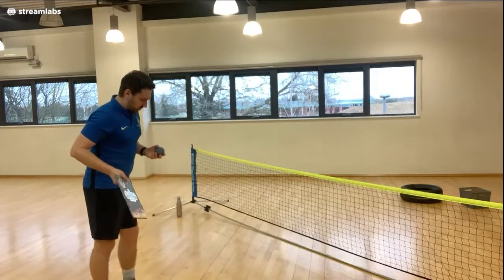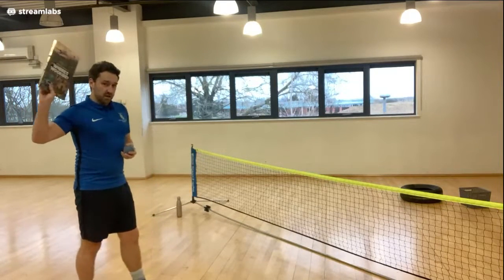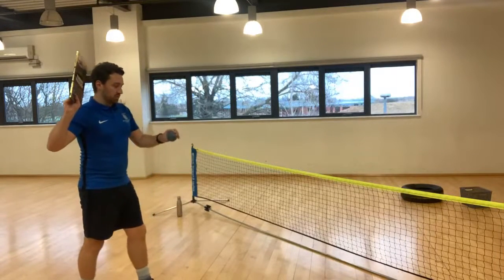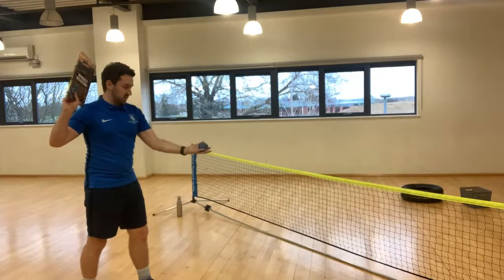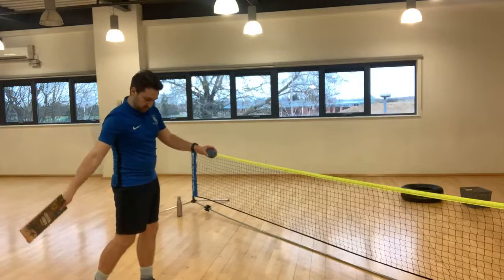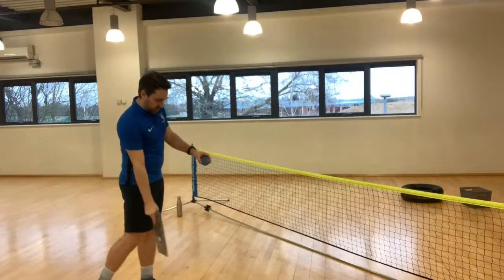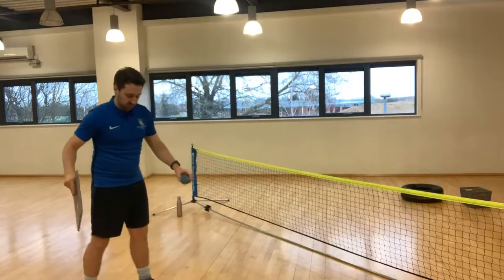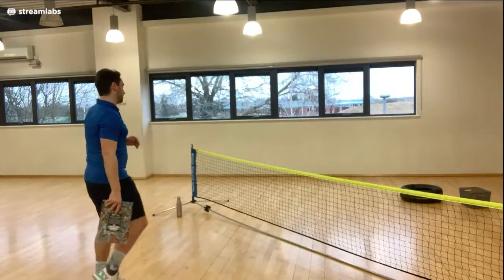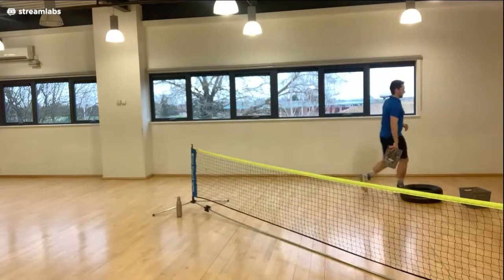Okay, so what I'm going to do to practice my serve is I'm going to have my dominant hand ready up high, and I'm going to have my opposite foot just stepping in front. And all I'm going to do is just pinch this ball. I can have it in my palm of my hand if I wish, and I'm just going to bring my arm forward in a nice circling action, should we say. Let it brush past my knee, my back leg, so I'm going to go back to front, and I'm just then going to hit it over the net. So I'm going to drop the ball just as I'm about to connect with it, okay?